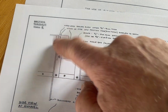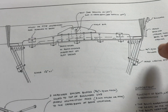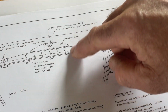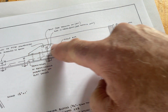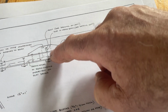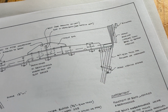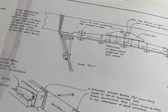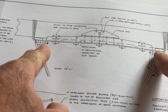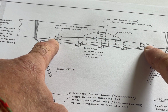And those are throughout. So in this image here, you can see the two PTFE pieces. This long piece is bolted down to the deck roof, and then a piece of angle iron that's cut to look nice there, and the whole thing has got PTFE in between the other side and the bolt going through with this slotted system. So these are the pieces that I need to build. So I've got to figure out my dimensions now on my hull and where those bolts sit, and then I've got to figure out the size of this guy and build him accordingly.